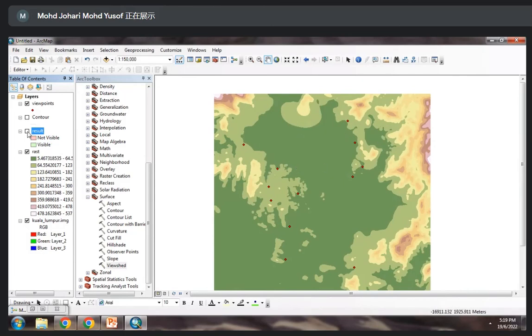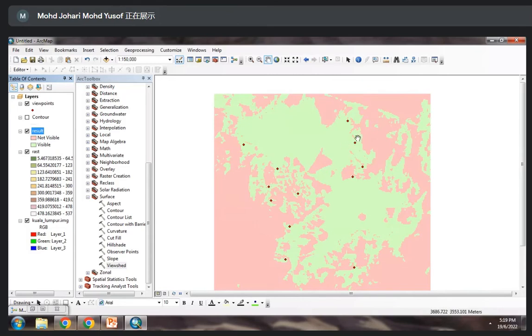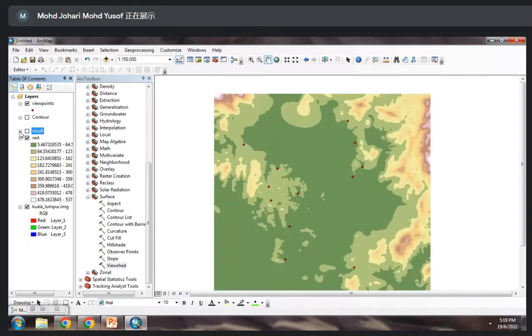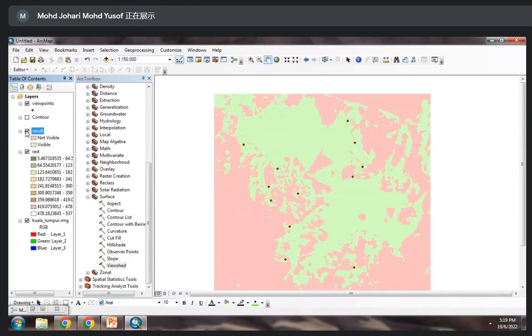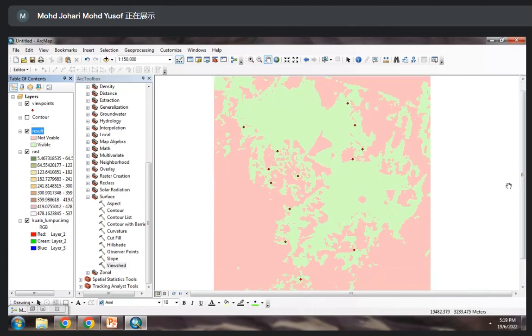However, if you are looking towards the back here, this area is not visible because probably this is a higher area, and some of the area here is also not visible, and this is how they compute the view shade analysis. But this area which is higher than this point is visible. This area which is lower than this point is not visible. So this is view shade analysis.